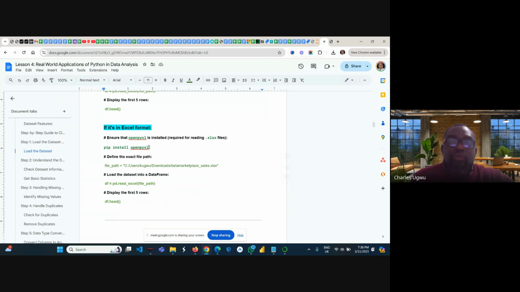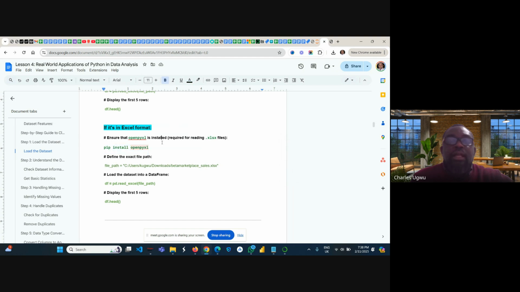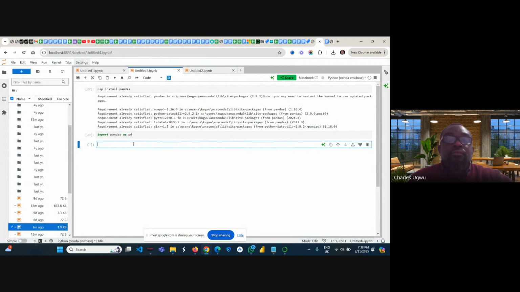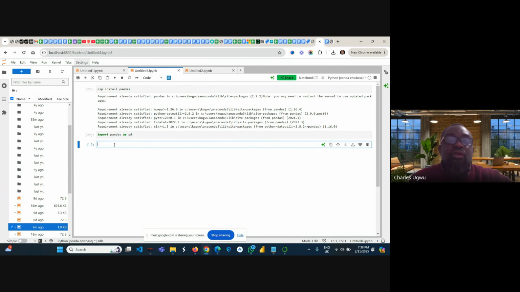So if you copy it and you go back to your Jupyter Lab, remember that you will just have one, two. This is the third operation here.